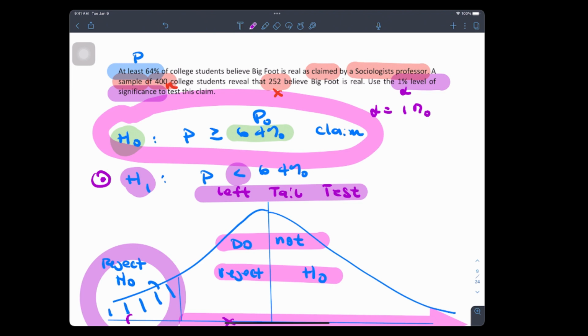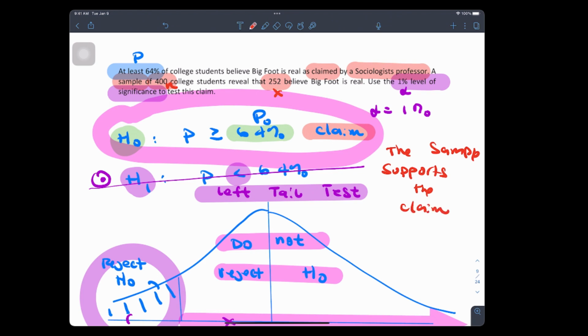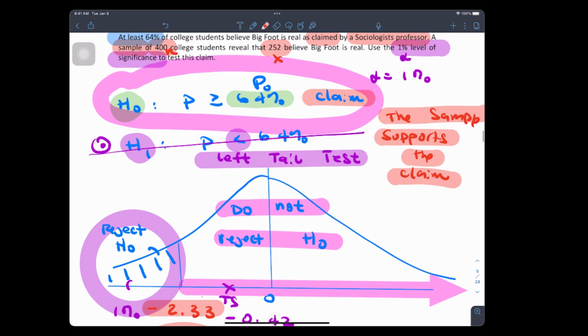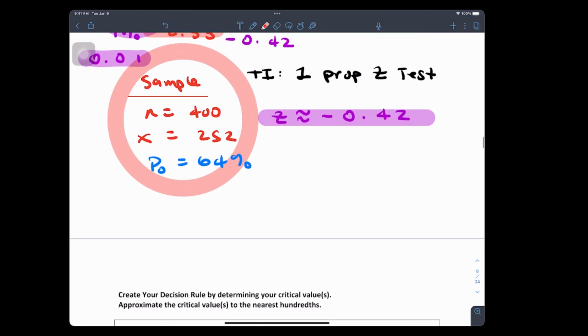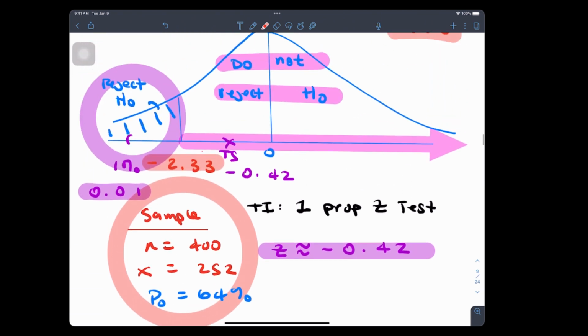The alternate is gone. So what does that mean about the claim? Yes, the sample supports the claim. Pretty simple. You say, why is the sample supporting the claim? Because the claim happened to be the null and you're accepting it. Yes? Yeah, the conclusion is always going to be either one of those statements. Either the sample supports the claim or the sample does not support the claim. Yeah. But I'm going to ask you for things like, what's the claim? What's the critical values? What's your test statistic? What's the conclusion? So that way I know you're doing the test.